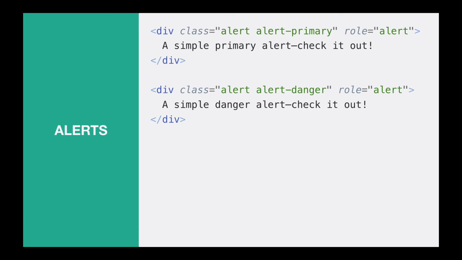That would look like. The second one is the danger, so that's kind of a red color alert. Okay. Again, we're just adding classes. We can add it to really any element. Typically, it's a div or a paragraph. Create our alert. Okay, so those are just a handful, or two components out of dozens of components that they have. But we're going to play around with those because they're quite simple to use.